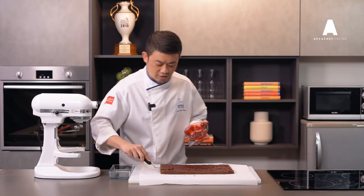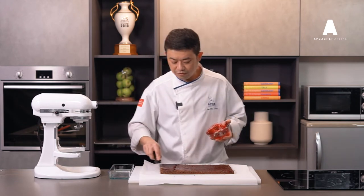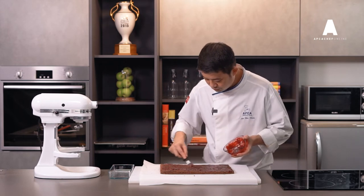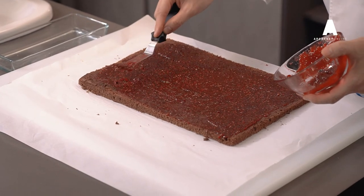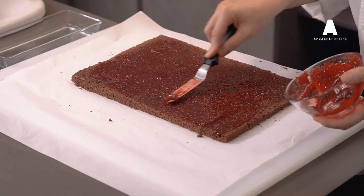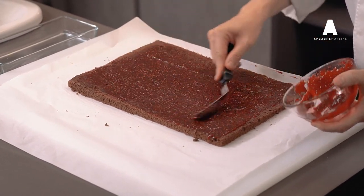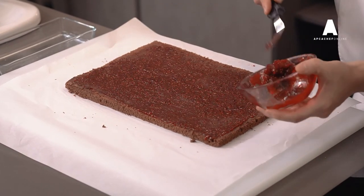I will put slightly less at the side because you see I didn't coat until here, because normally we will cut the side to trim the size you want. Normally we will throw the side away. Okay. So now check everywhere that it is enough. I just want a thin layer. If you use too much jam, it will also increase the sweetness.